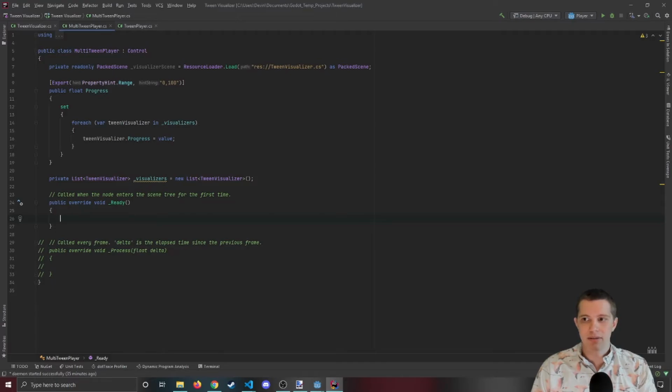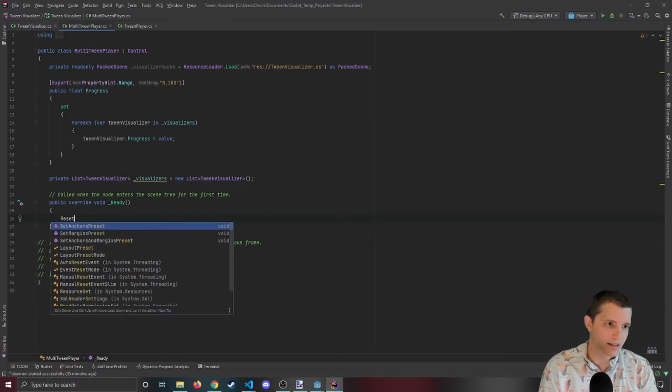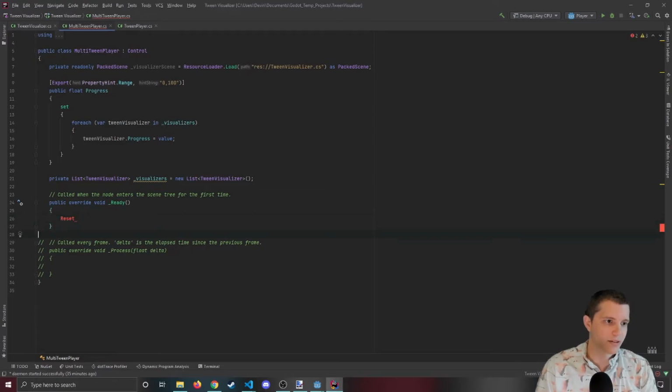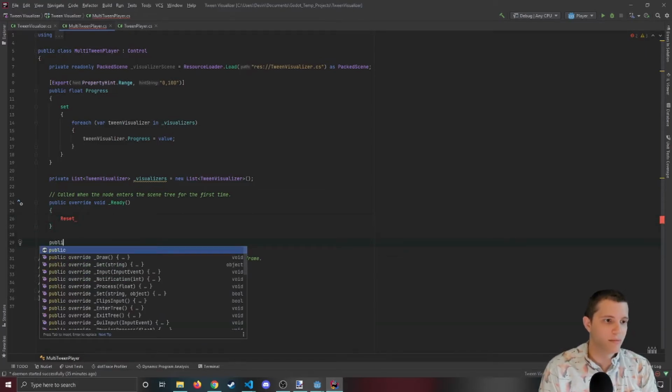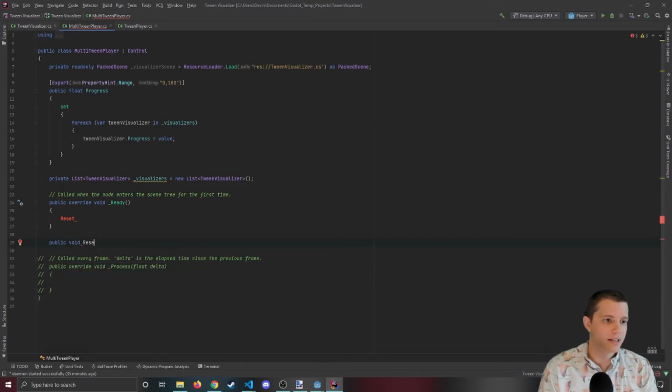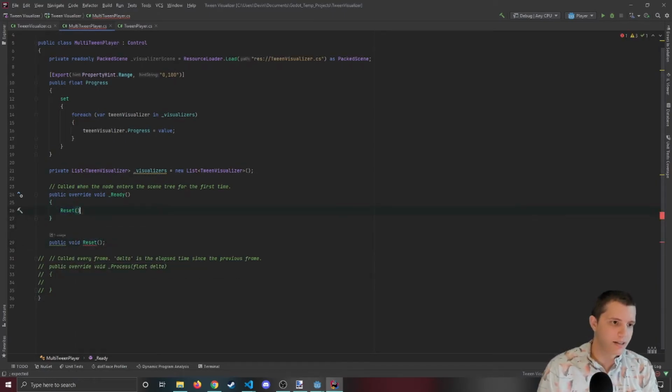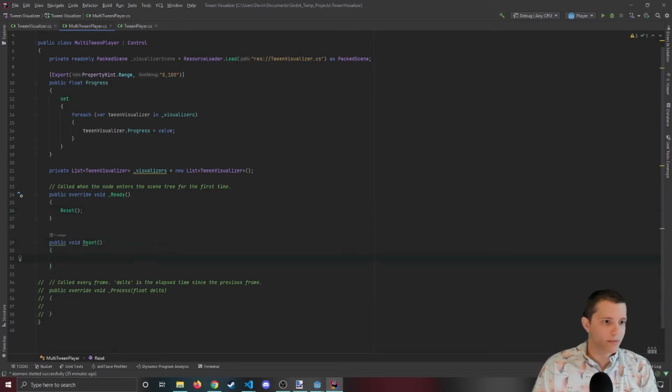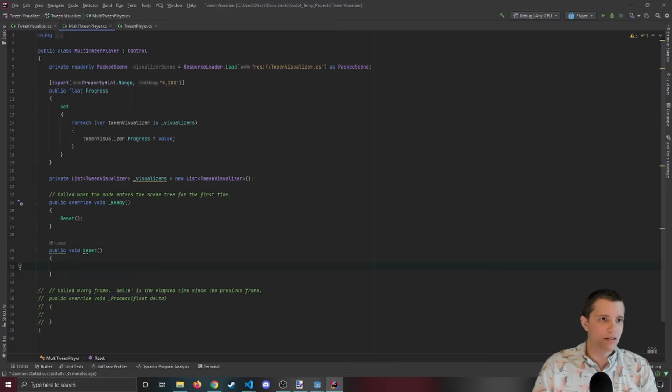In fact, let's make a function called Reset first. So we'll call it public void Reset, just so that we have the helper function in case we need to use it later. When we call Reset, if there aren't any visualizers, we want to make new ones.